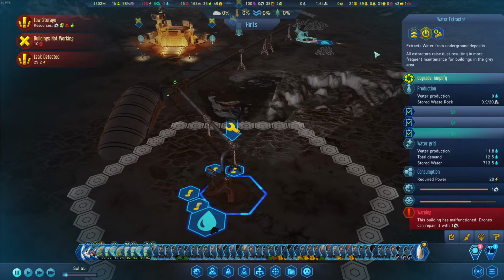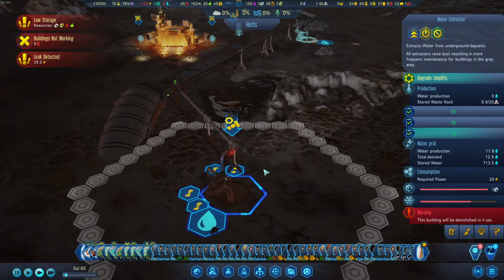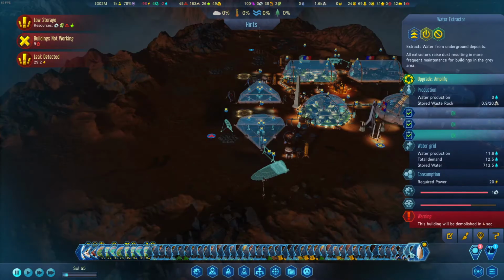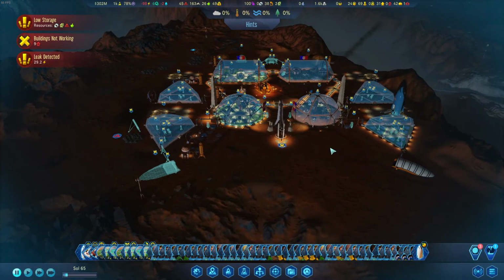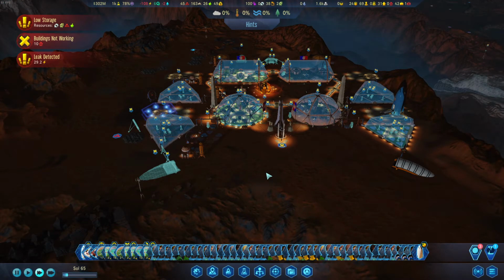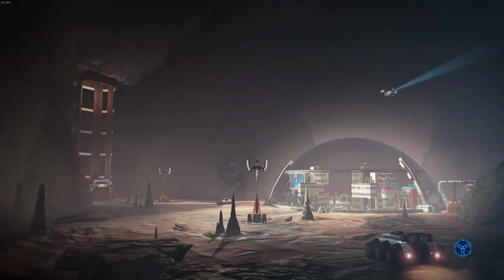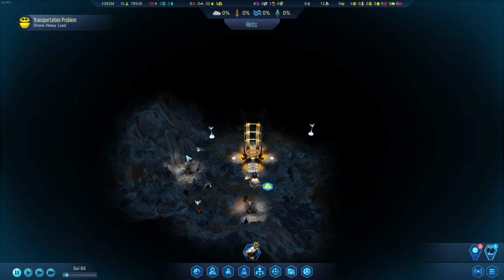We can deconstruct this one. This is gonna freeze anyway. Now we can land our other rocket, finally. Alright, now we can go back down in the bottom. Go somewhere when the fuel is out. 1 minute.